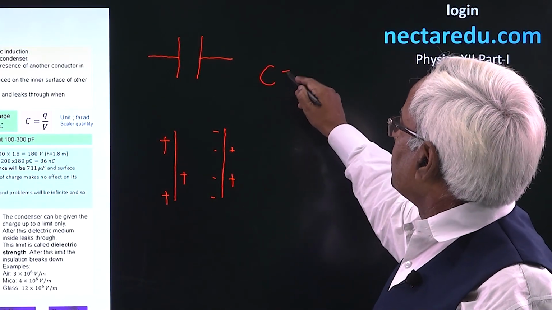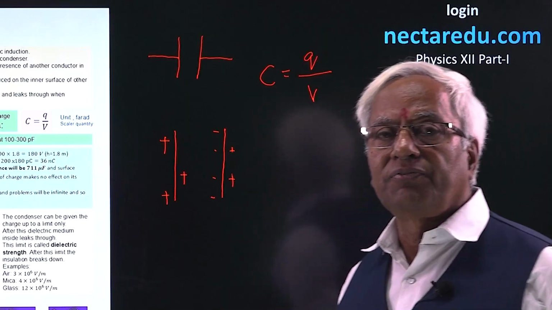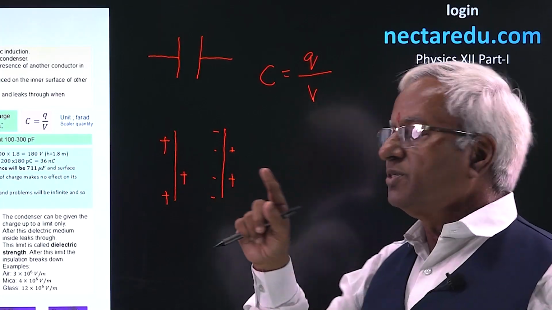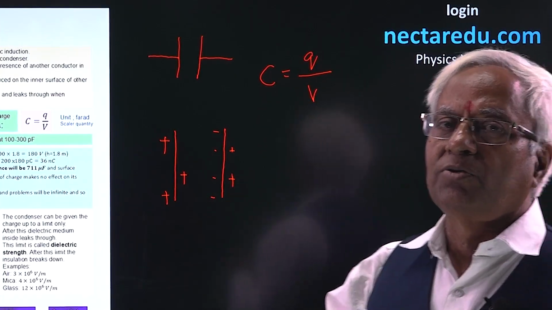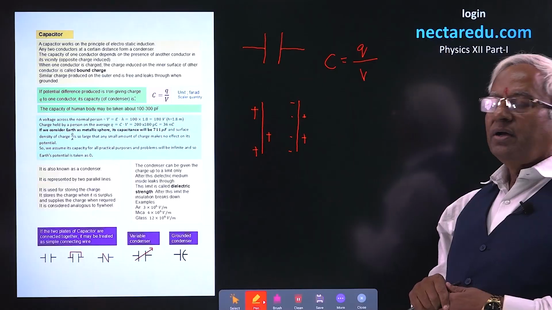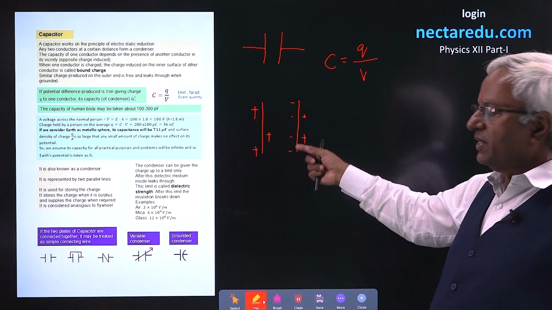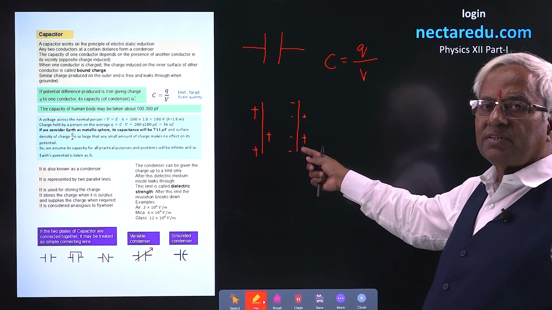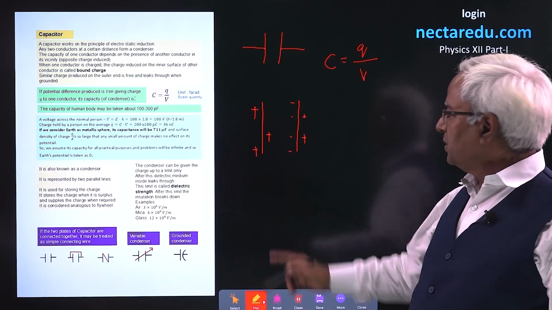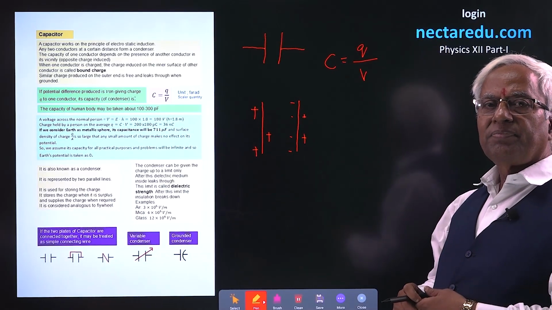For this arrangement, two conductors at a certain distance, not in contact, they are forming a condenser. For this condenser, capacity is given by the ratio of charge and potential difference, C = Q/V. Remember, V here is potential difference. When you talk of a conductor, it's a potential, and when you are talking about a condenser, it is the potential difference in the same formula. Because of this second conductor, minus and plus charges will play their different role. The minus charge will reduce the potential, and the plus charge is going to increase the potential.